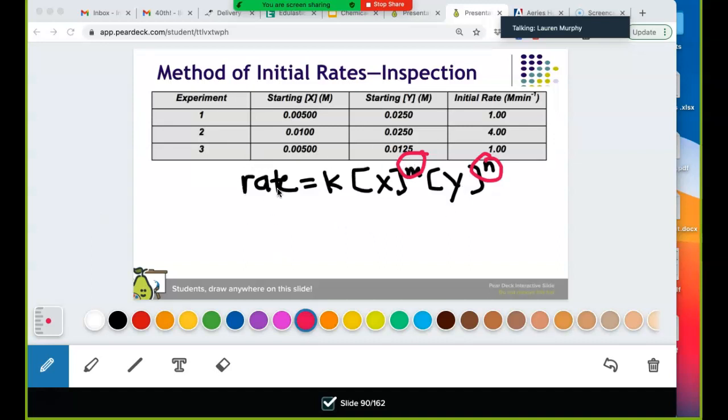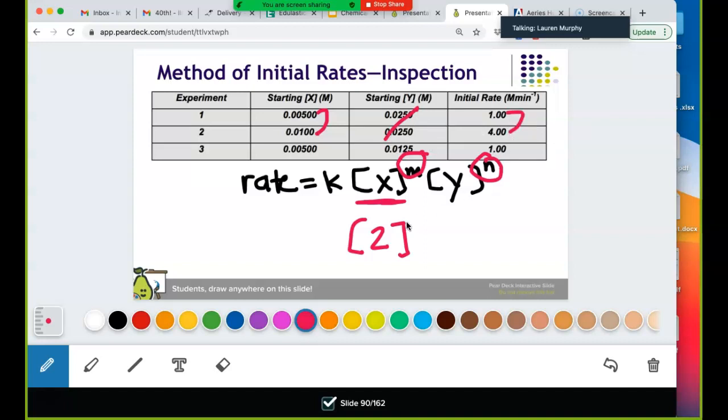So again, what you do is you go, okay, this is my general rate law. If I want to know the order with respect to x, for right now, I'm going to just focus on x. So I'm going to see how x changes, and hopefully y is not changing. That will help us focus on just how x is changing the rate if y is not changing. So look at, between experiments 1 and 2, the concentration of x doubles. Here to here is a double. Y is not changing, so I can ignore it.